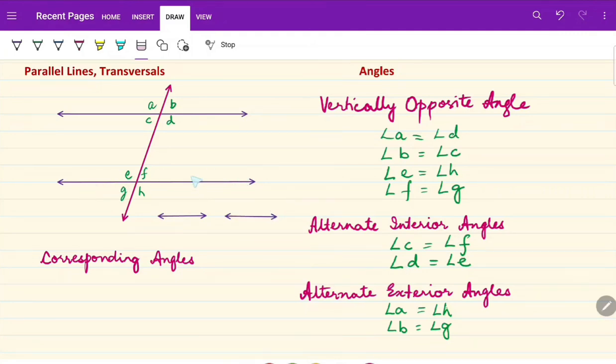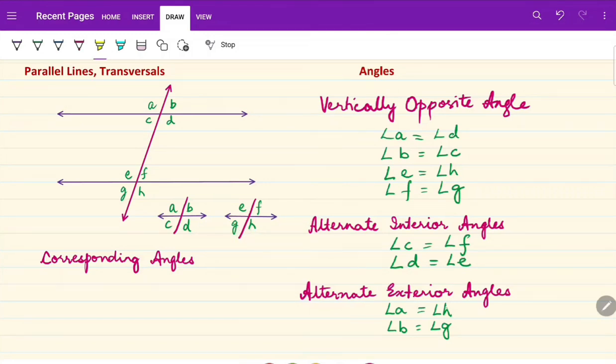So I'm going to draw 2 transversals here on each of these lines, and the angles corresponding to the top one will be on the left. So I'm going to write here A, B, C, D, and the one to the right, I'm going to write the angles of the bottom line. So E, F, G, H. So over here, we see that angle A corresponds to angle E, correct? And angle B corresponds to angle F, C corresponds to G, and D corresponds to H.